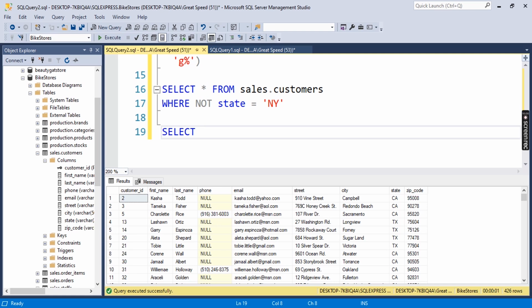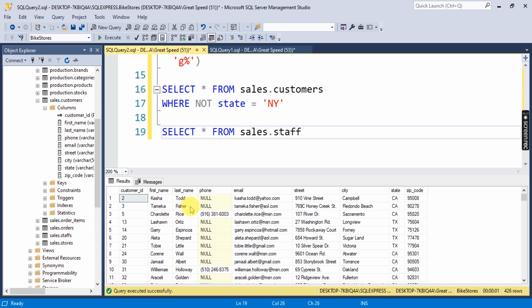Select all from, so let's stop using customer. Let's think we have staff. I think staff has first name and last name as well, just like customers.